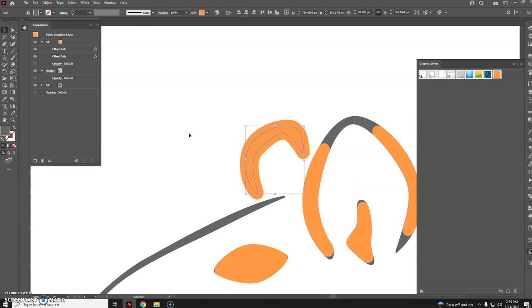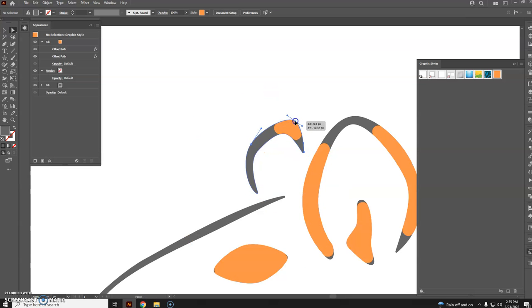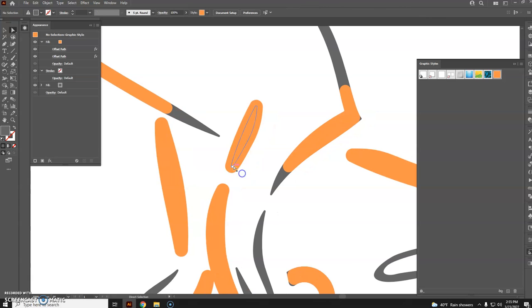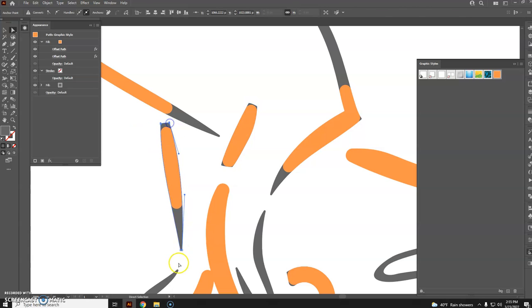This is a problem. If I move that out so it's not zero anymore, it will start to fill it out correctly. You can see this down here has the same problem where it's zero, so it's puffing it out. Can you see that puff out? Okay, so you can start to see how you want it to look.